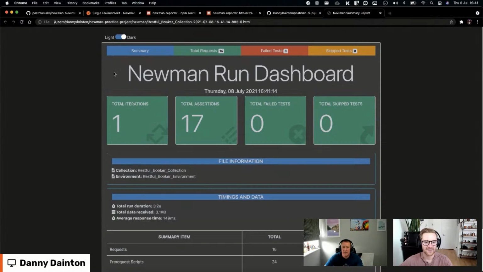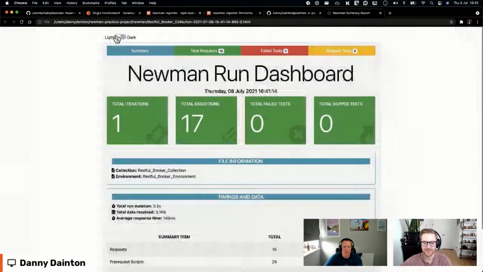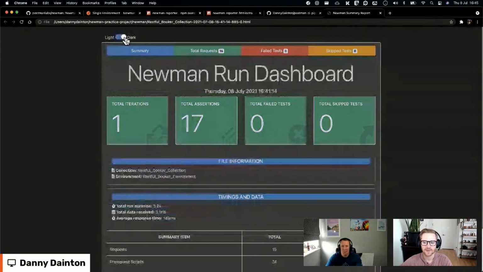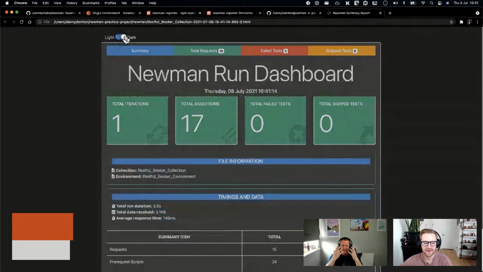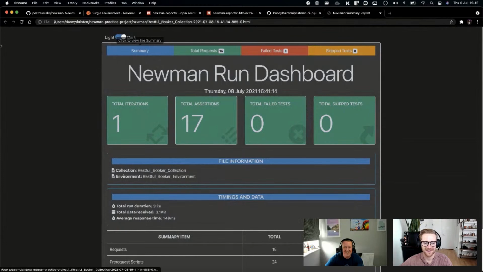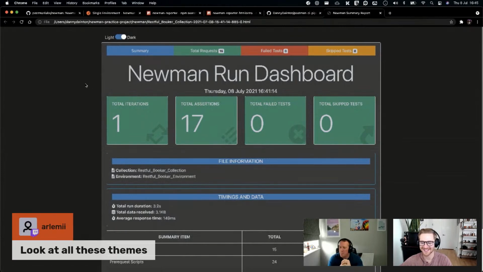This is the report that I created, and like it's been pointed out already, I wanted to put a light theme and dark theme in there because people like dark themes, and it's pretty cool. It's just a switch at the top to flip between them. There you go, light theme, dark theme. I don't know what the preference would be. Mine is dark, but only because it hurts my eyes, and I'm very sensitive. Part of me is very impressed. Look at all those themes, all two of them.